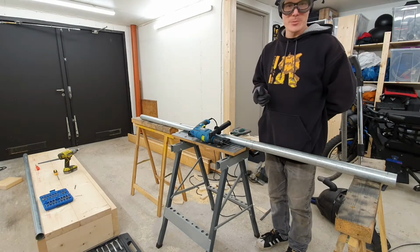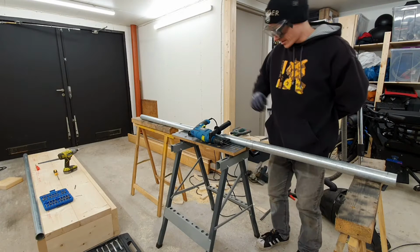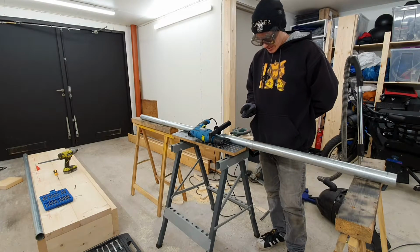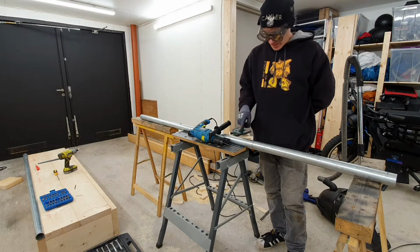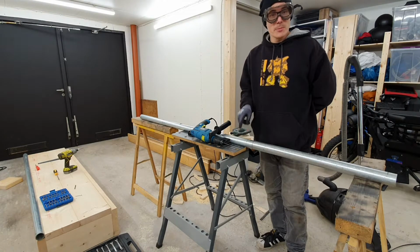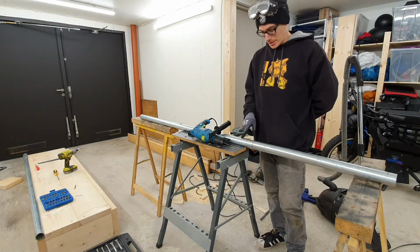I'm building a Grindbox for rollerblading, for sliding. I thought I'd bring you along on this little adventure. I'm using a metal rail, metal coping. Most people use PVC for this.